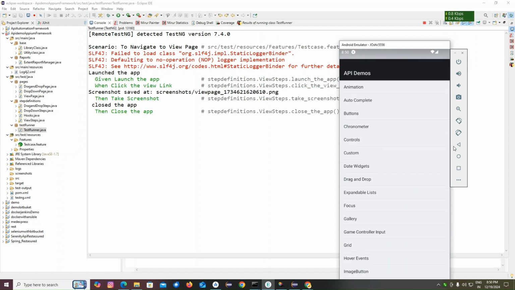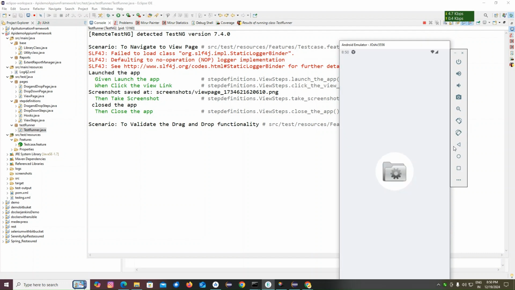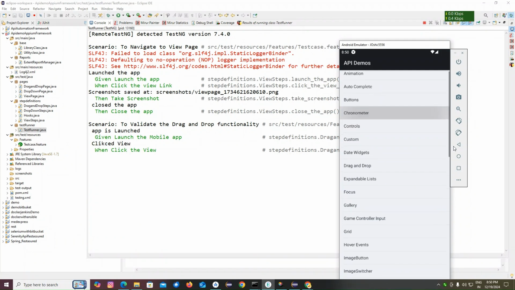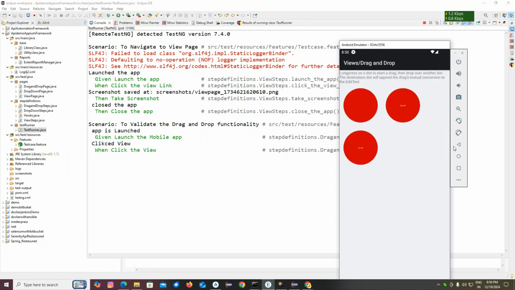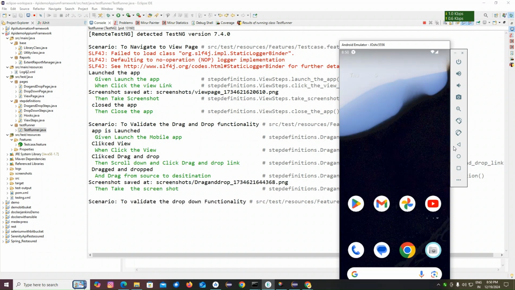Okay, it's done. The second scenario is going to be drag and drop. It's going to launch the app, click view, click scroll down, click drag and drop. It's going to drag and drop, and took the screenshot.